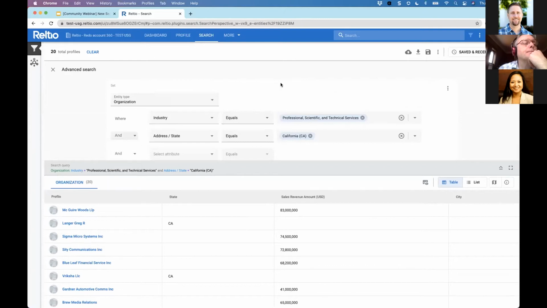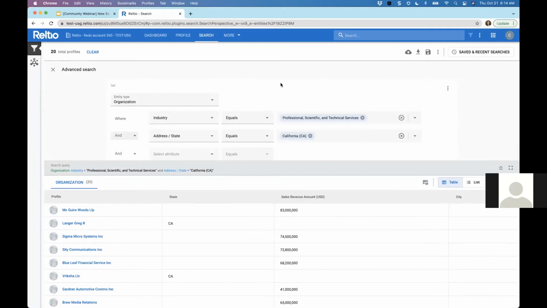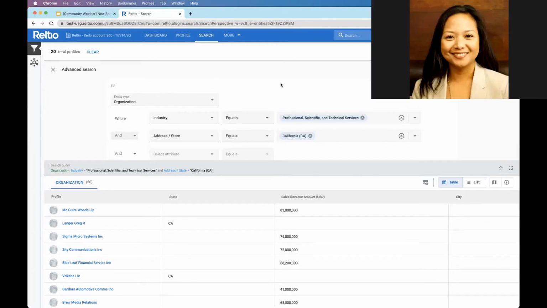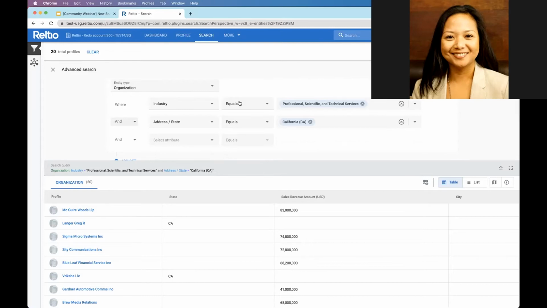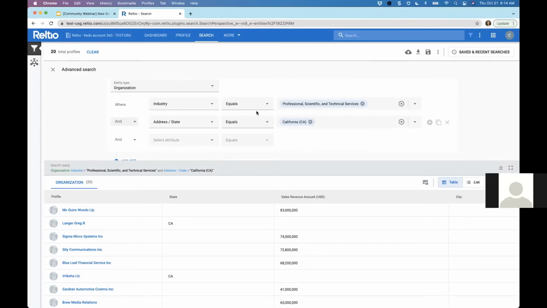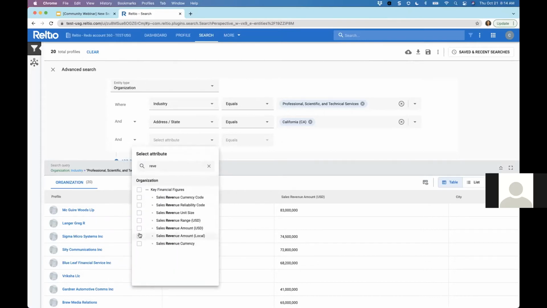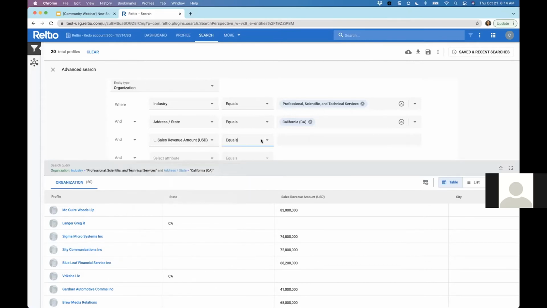So for this example, Tammy wants to search for any accounts with a revenue greater than or equal to $40 million. So advanced search supports these different kinds of operators other than equals. So let's say that Tammy wants to, let's say it's greater than or equal to 40 million.